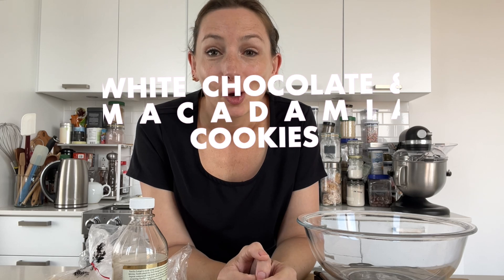Today we're going to make a really easy cookie and it's also a favorite of mine: white chocolate and macadamia nut cookies. I like to measure out all my ingredients — I find it just makes it easier if you batch your tasks. So weighing out all your ingredients, measuring everything, then you do your mixing, then you do all your scooping, then you do all your baking.